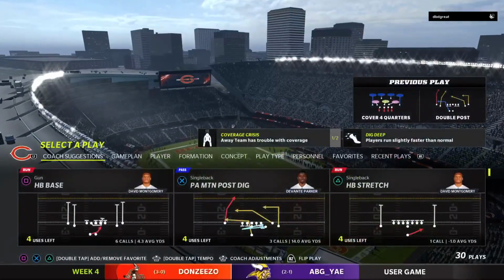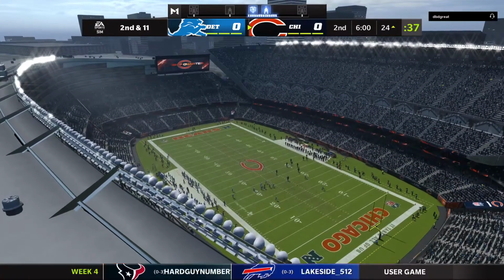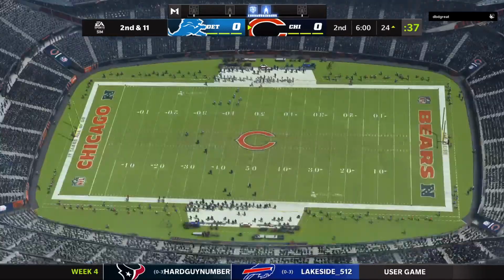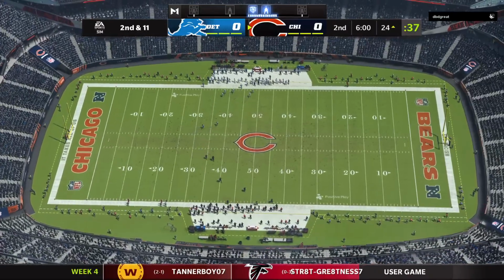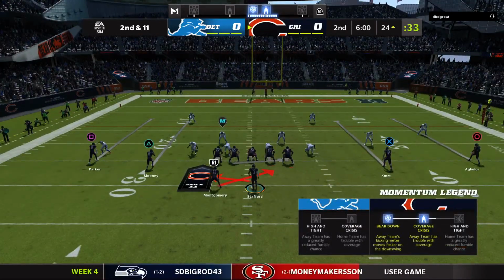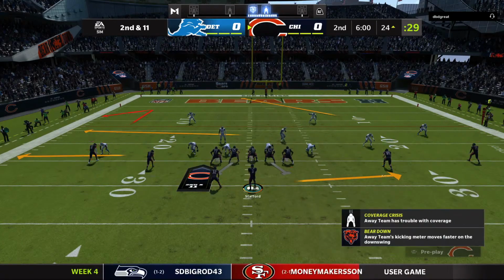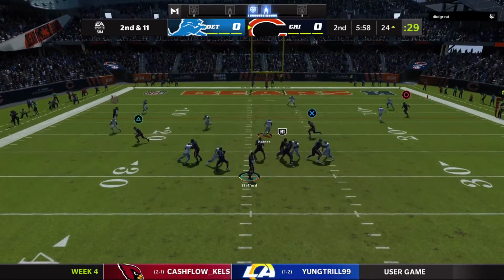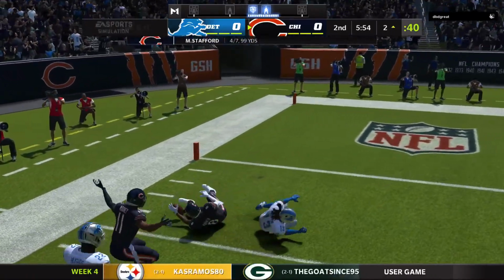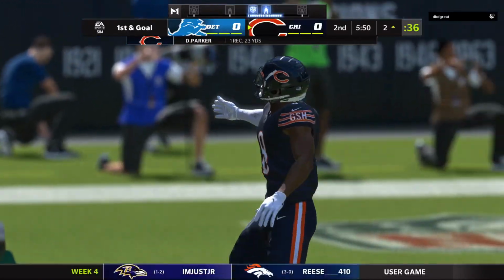We're scoreless after one. Back in Chicago, ready for the second quarter. It's the Bears in possession as they've got it second down and 11. Now a play fake and it's Stafford. That's going to be caught. And they are able to stop him, but he does take it all the way to the 2.